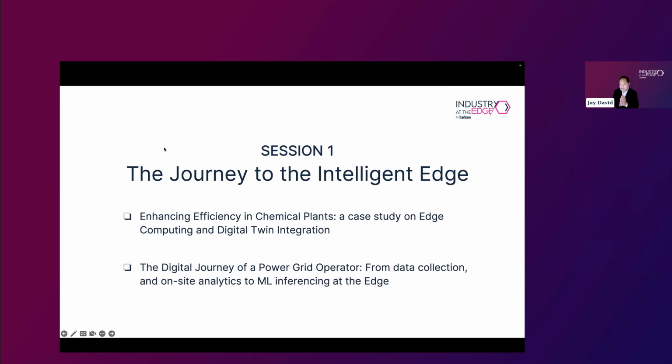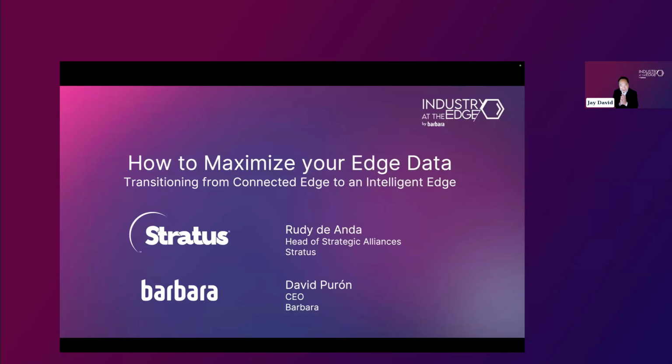We are fortunate to have two distinguished subject matter experts with us today. Let me introduce our panelists. First, Rudy de Anda. He's responsible for strategic alliances at Stratus. Rudy will present that case study we just mentioned from a chemical manufacturing company. Second, David Puron. He's the CEO of Barbara. David will discuss a case study involving the electrical power grid operator.